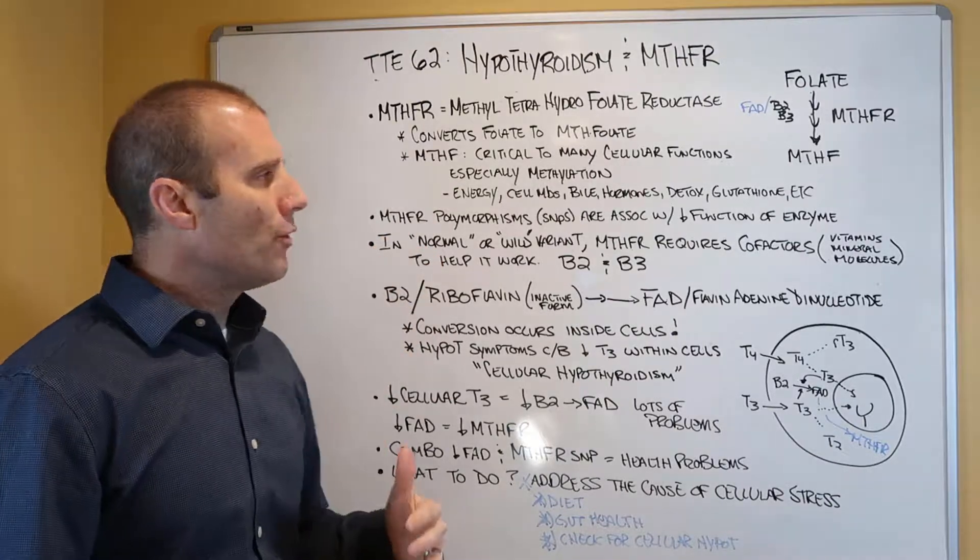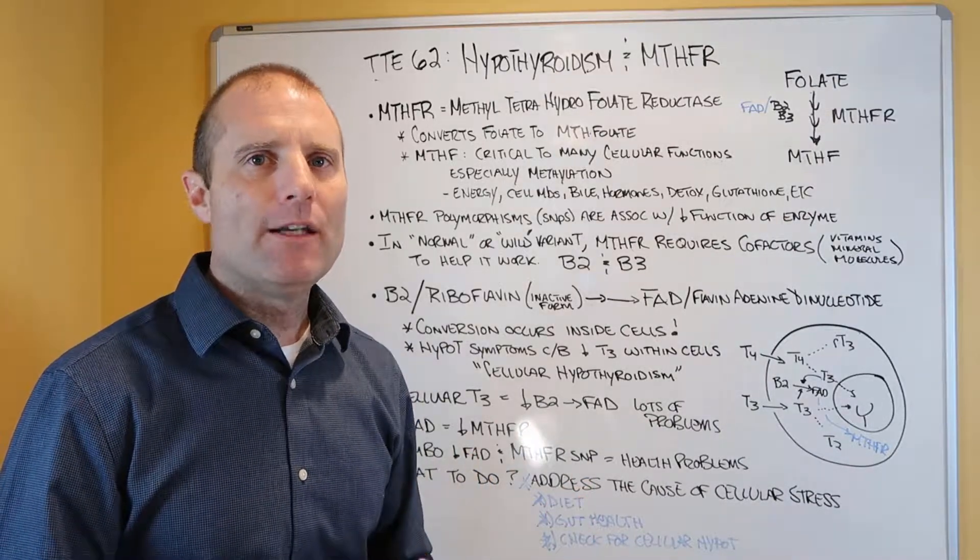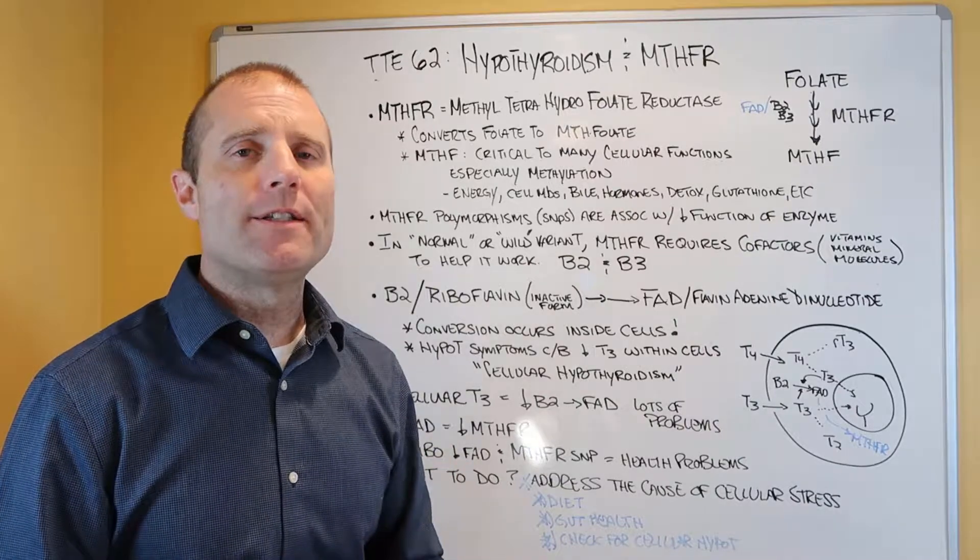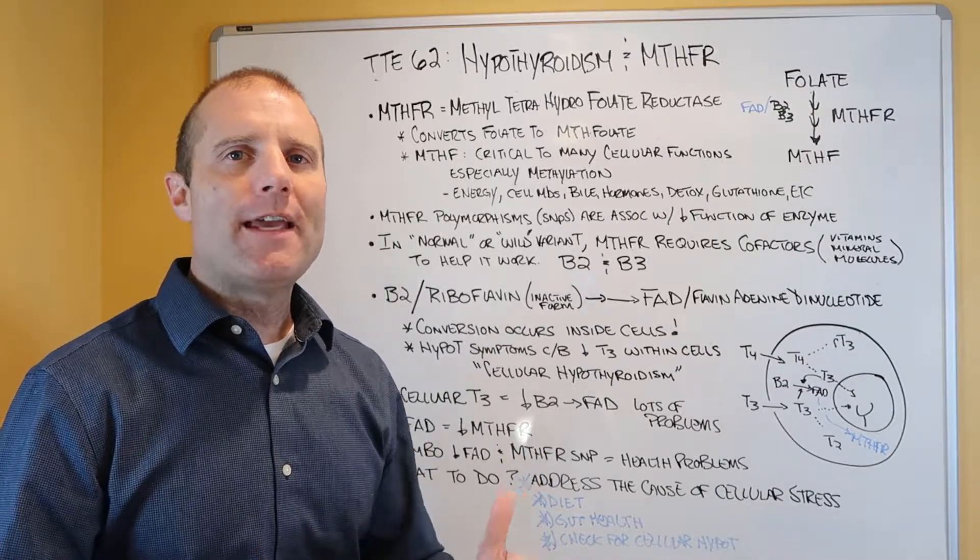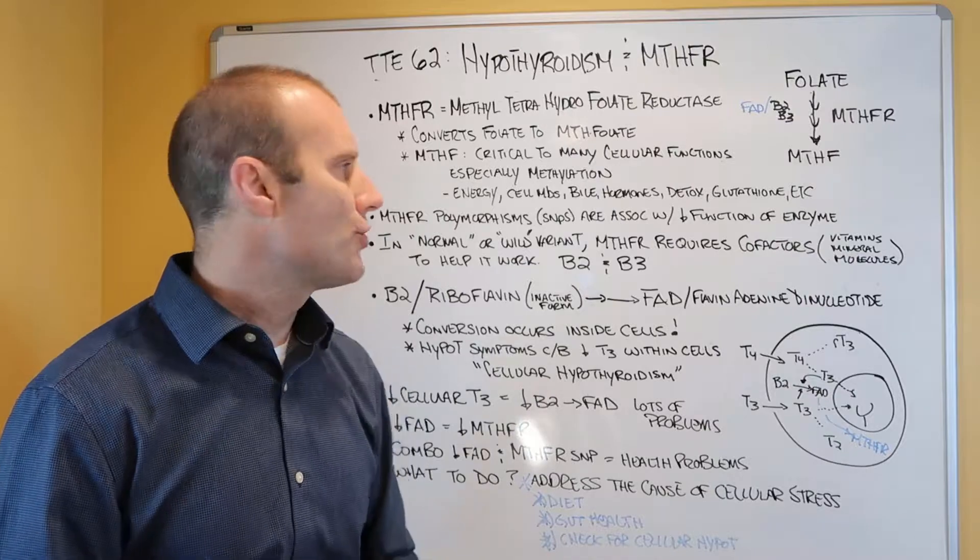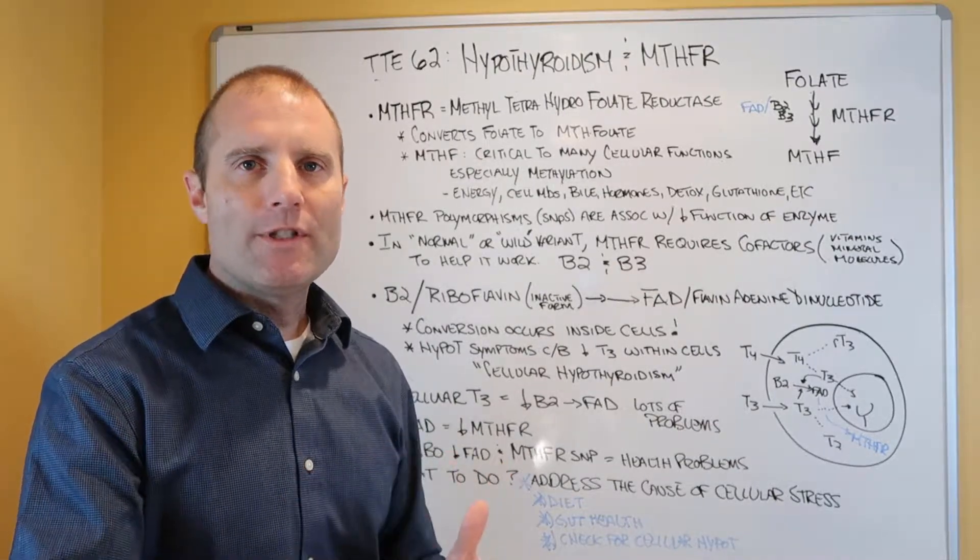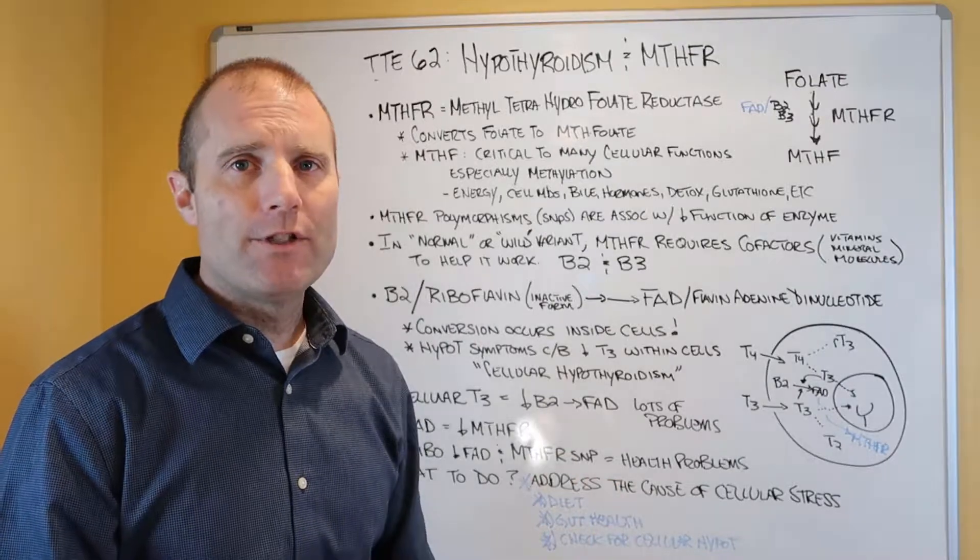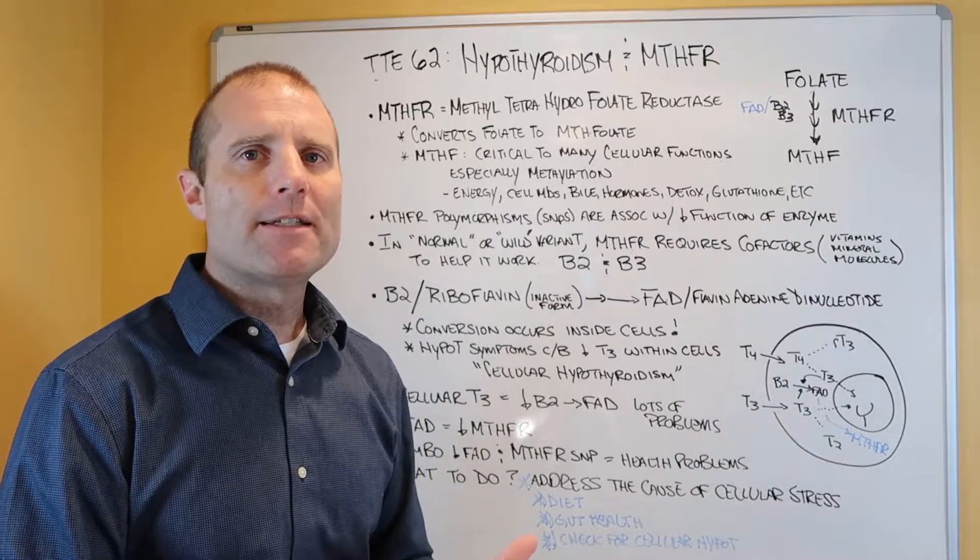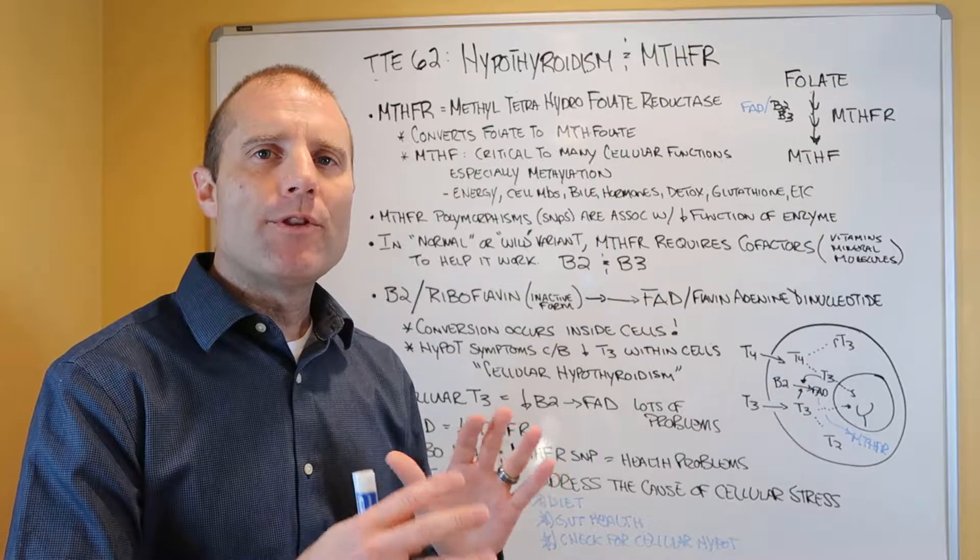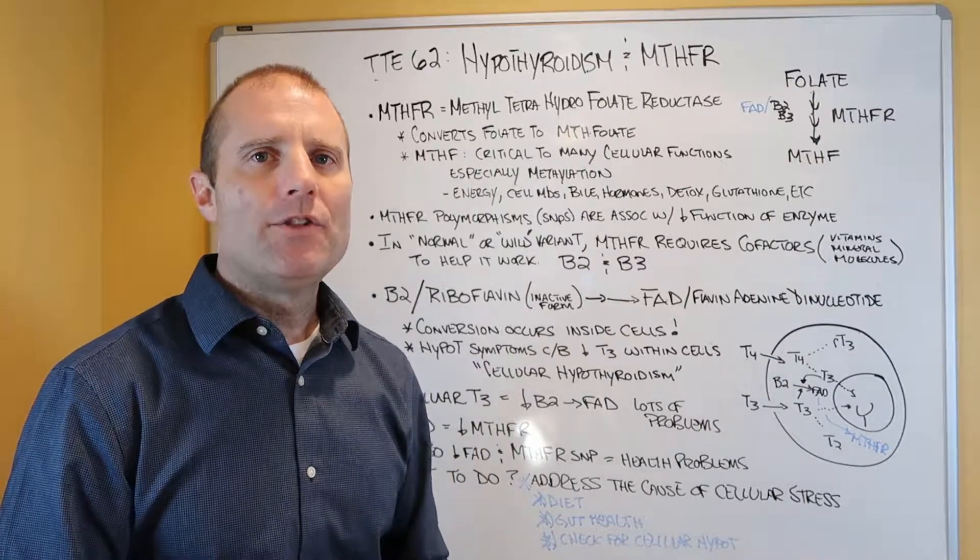MTHFR polymorphisms are what we're talking about. A gene like MTHFR has a specific amino acid sequence. When that amino acid sequence is disrupted, it changes how the gene and the enzyme it produces functions. We call this a polymorphism or a SNP for short. Typically when you have polymorphisms, the gene codes an enzyme and that enzyme can have either increased or decreased function. In the case of MTHFR, there's two different variants here that we typically talk about, 677 and 1298. When there's a SNP or polymorphism of the MTHFR gene, it usually means a slowing of the gene's function. It's not as efficient or functional.